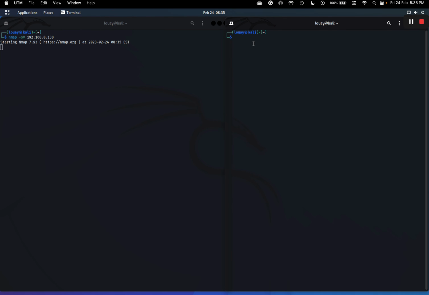Then I'm going to go to the Windows machine and run nmap -sV against 192.168.0.146. I could run the two machines at the same time, but I'll do each one individually.